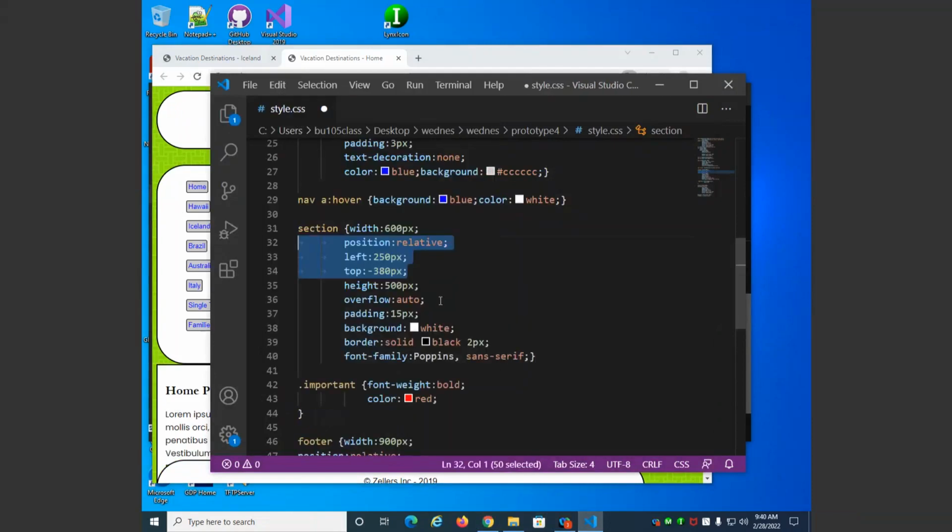This takes advantage of the fact that our browsers are pretty smart. They know how to position things. We just have to help them out a little bit sometimes and say, take where you're going to put this and put it in a different place instead. That's exactly what relative positioning is.